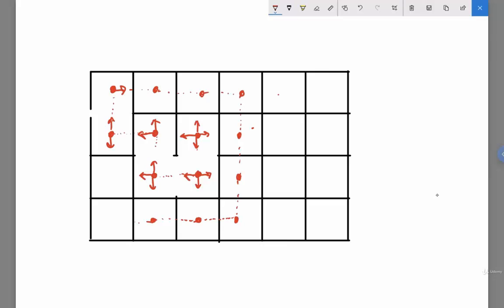Let's imagine I come over here and end up right here. So now in this scenario, as I am right here, I don't have any additional way to move. But there are still unvisited squares all the way over here on the right-hand side that I still need to visit. So if I ever get to a point where I have no possible moves whatsoever, then I would essentially backtrack. So I would go back until I find a cell that does have a valid neighbor to move to. So the first one, as I backtrack, that would have a valid move would be this one right here. So I would backtrack from here all the way to this cell right here.